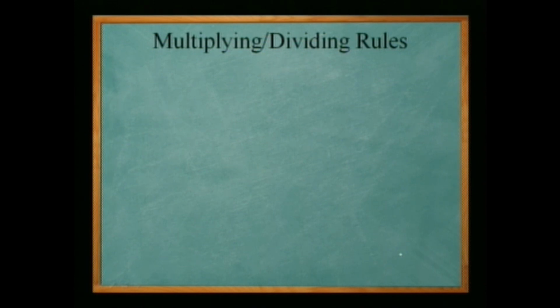Alright, so let's take a few examples to understand how that works. Let's have positive 2 times positive 3 times positive 4. I'm just going to multiply the numbers together. 2 times 3 times 4. So 2 times 3 is 6. 6 times 4 is 24. And there are no negatives in any of those numbers, so the answer is going to be positive.